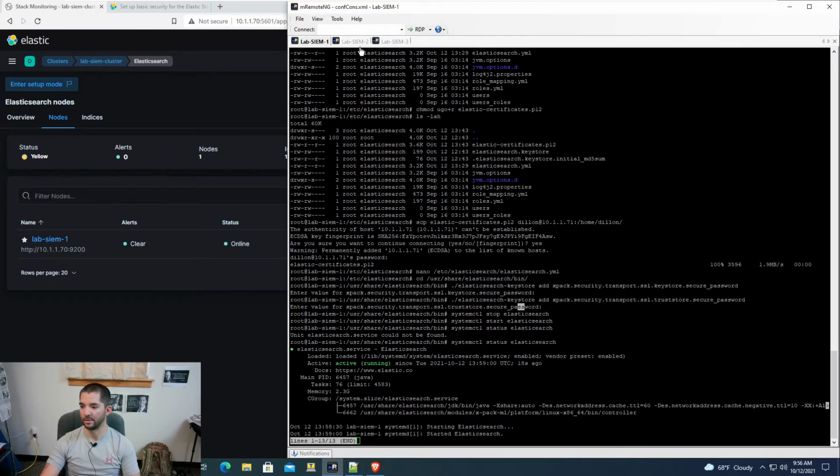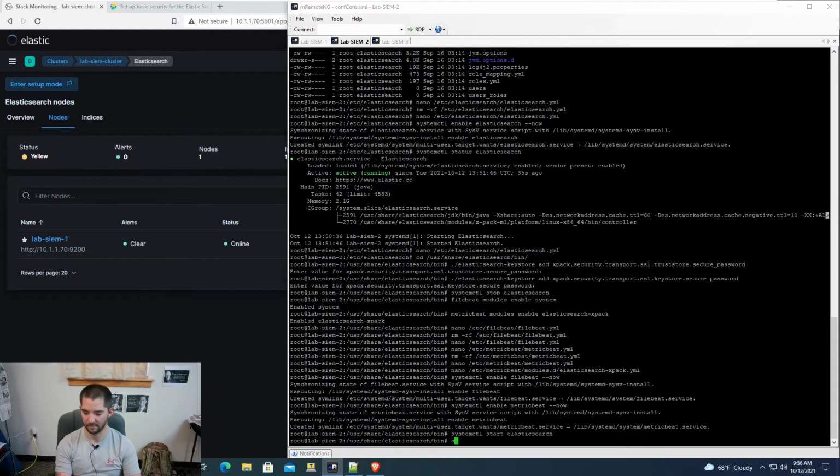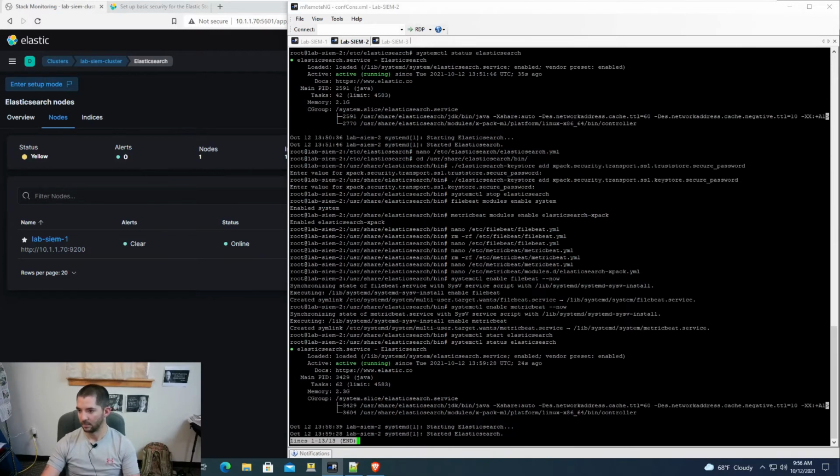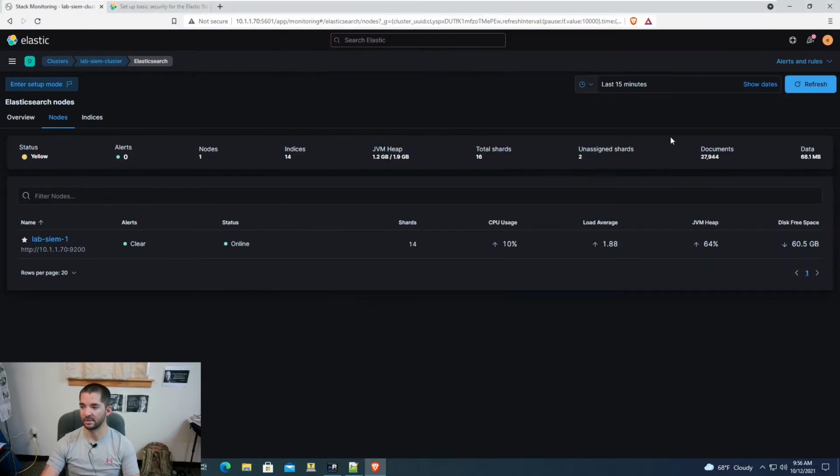Make sure that the other node started, which it looks like it did. All right, so let's go back to this and see what's going to happen. It should pop in there here in a moment if everything's correct.